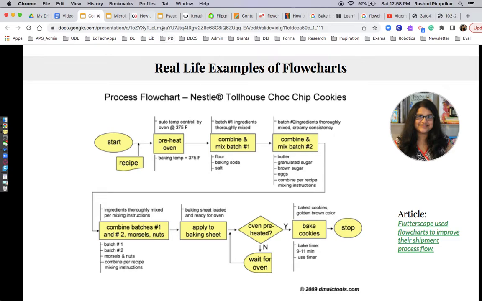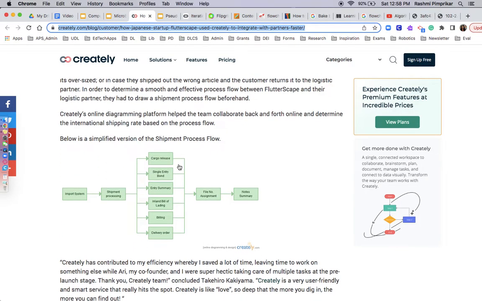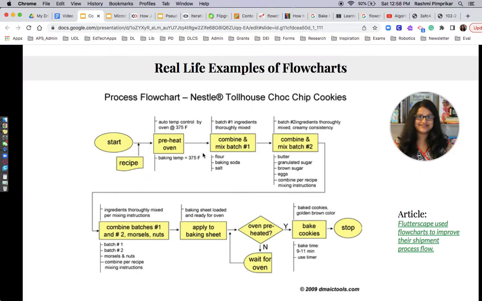I'm going to show you one write-up about how a company, a Japanese startup, Flutterscape, used flowcharts to improve their shipment process flow. So you can see right here, there is a whole write-up about that, but you can see that there is a specific flowchart that they used and modified in order to improve upon their existing shipment process flow.